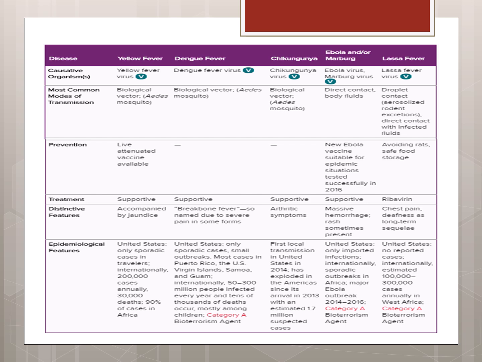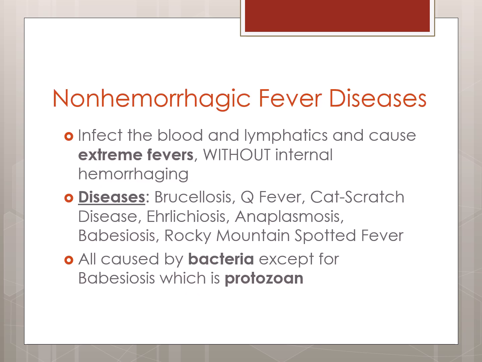Just make you comfortable. Moving on to non-hemorrhagic fever diseases, meaning no bleeding, but there's still a fever. So make sure you know that about these guys. The second thing is the diseases. I'm not going to try to say these because I'm going to get tongue-tied. The two that I recognize, and you might too, because we find them in the US, are cat scratch fever and Rocky Mountain spotted fever. So essentially, we probably don't know about the rest of these as well. Maybe you do. Super love that for you. Because we don't typically have them here in the US.